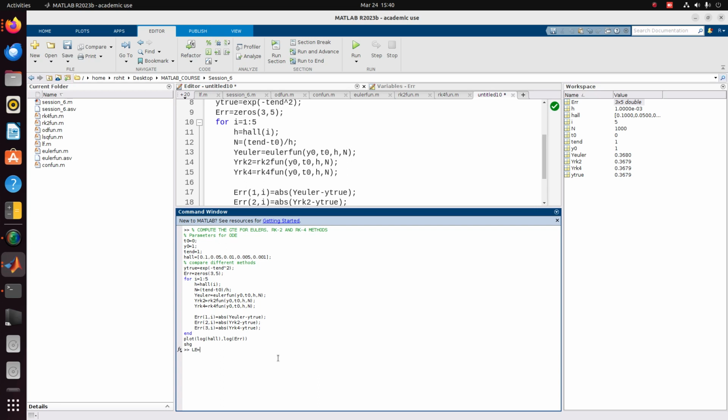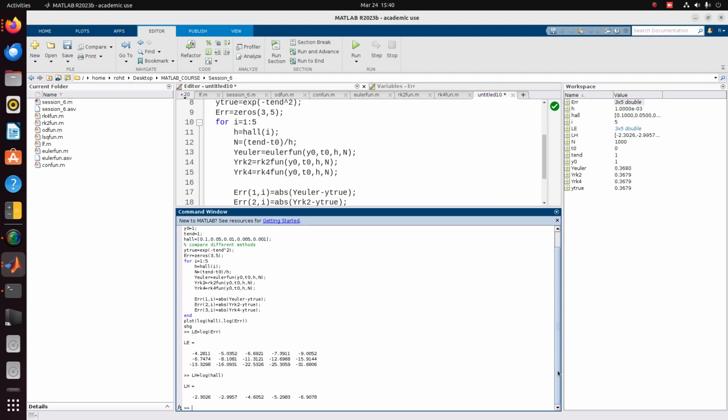Say the log of all the error values is LE, I mention it as all the error values, and LH as log of all the H values.